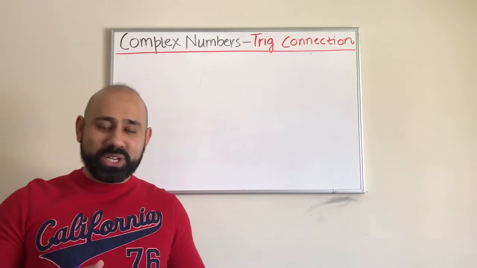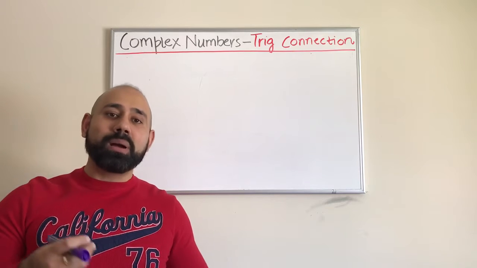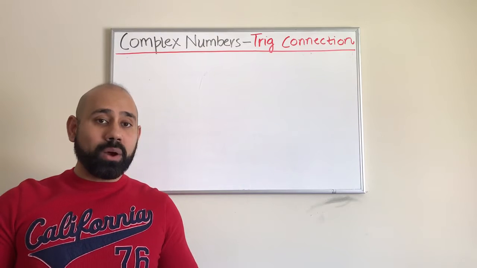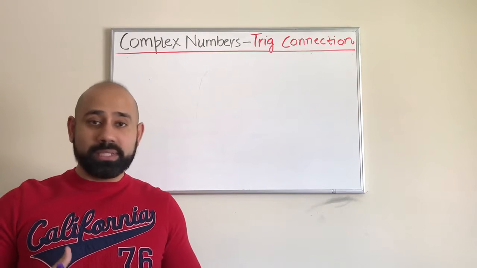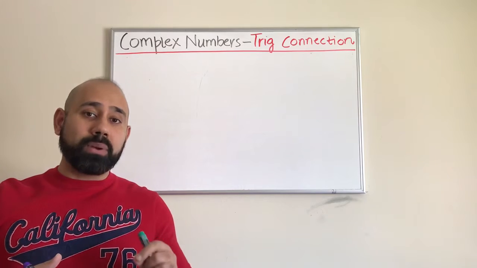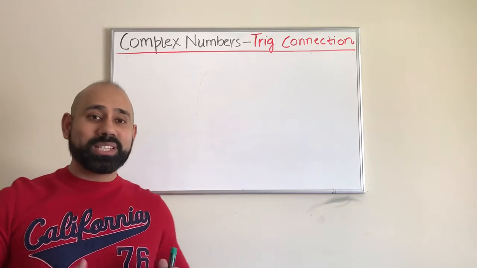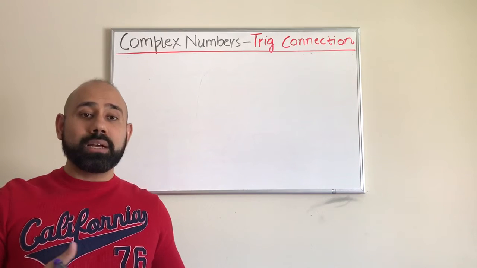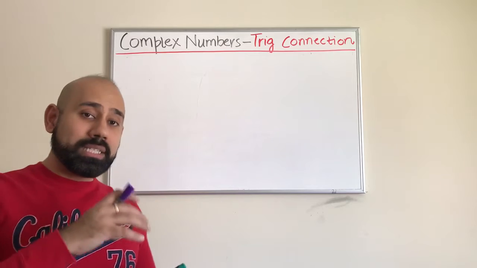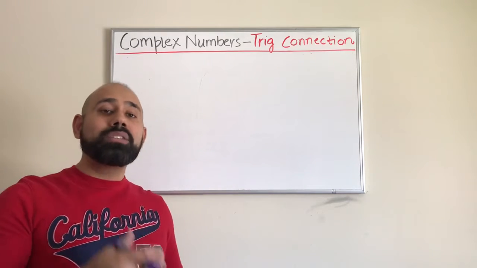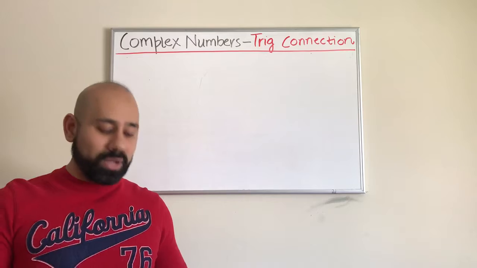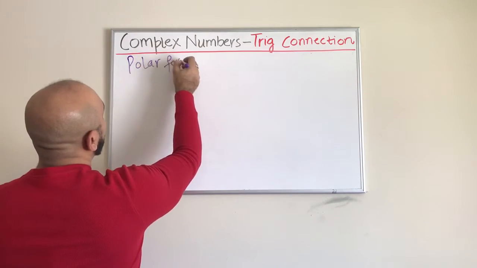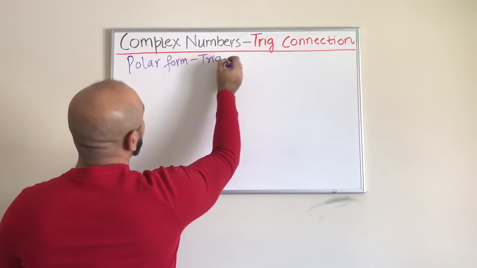In my previous two videos, I introduced the concept of complex numbers briefly, and we also looked at how to plot a complex number and then also how to find the absolute value, which is simply the distance of the complex number from the origin. Now guys, we want to introduce this idea of the connection between the complex number and the trig functions, and we want to see how we can transform from a standard form of a complex number to a trig form, and that trig form is also called the polar form. Okay, so polar form, or you can call it a trig form.